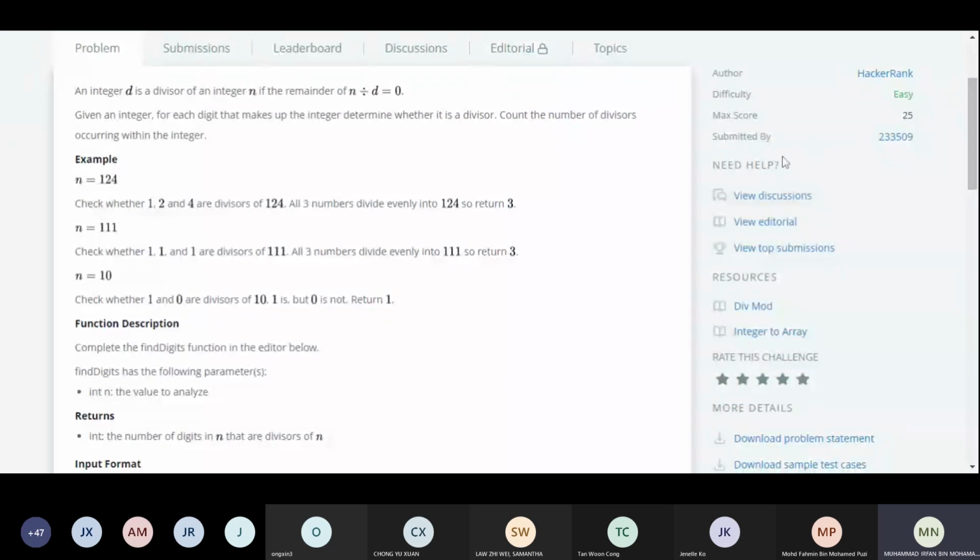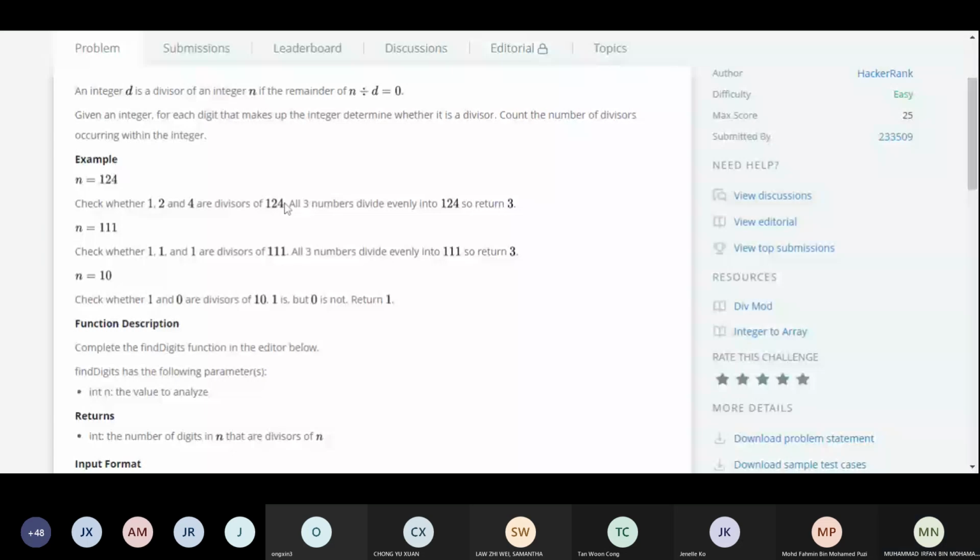Okay, basically, for this question, you must solve this problem. I will go straight to the example here. For example, the program receives an integer of 124, and we need to check whether the numbers 1, 2, and 4, basically all the digits here, are the divisors of 124.